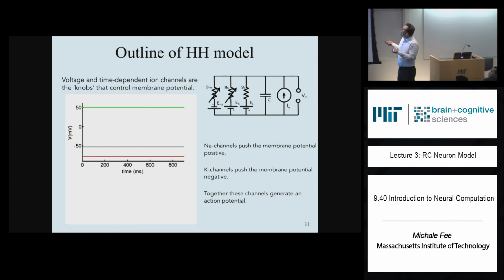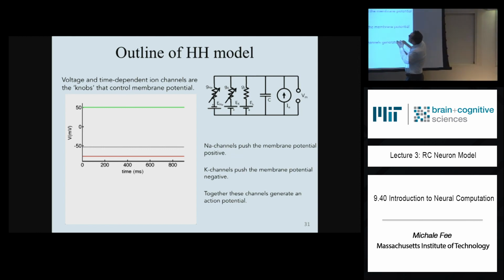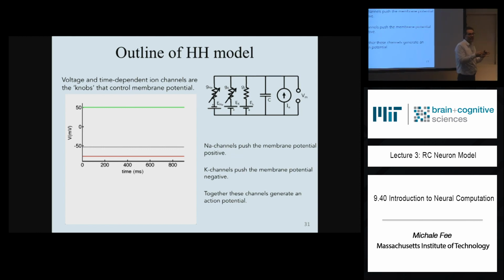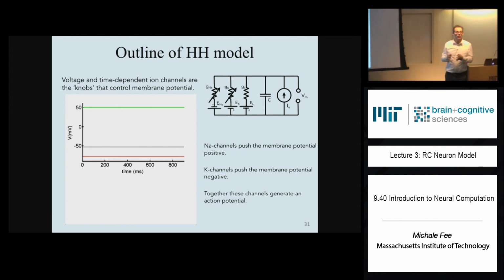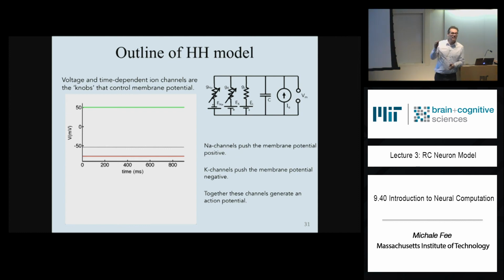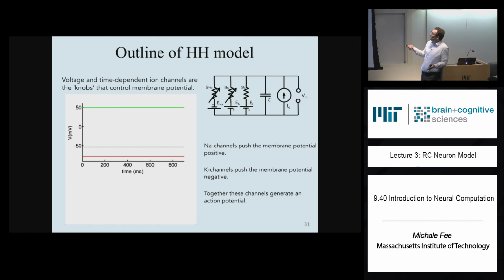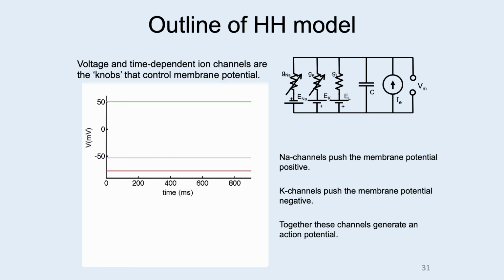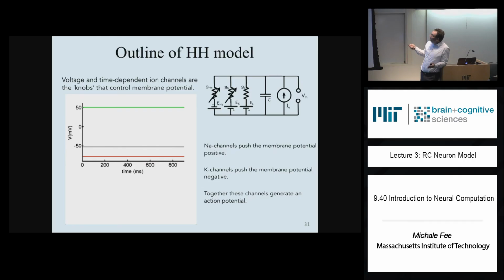So now, what happens if we suddenly turn on a conductance? What do I mean by turn on a conductance? We make the resistance really small, or we make the conductance really big, right? So let's turn that conductance on as much as possible, which means we're setting that resistor to 0. If this resistance is 0, then the voltage drop across it is 0, and the voltage inside has to be set to the voltage of that battery. Does that make sense?